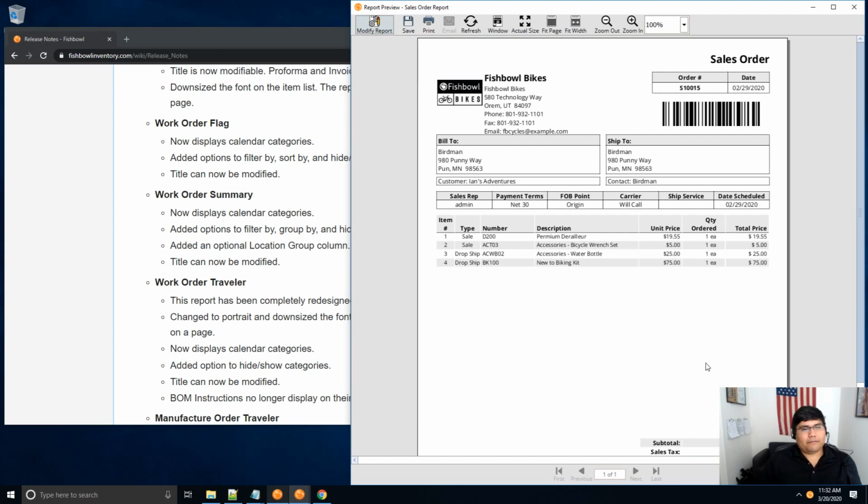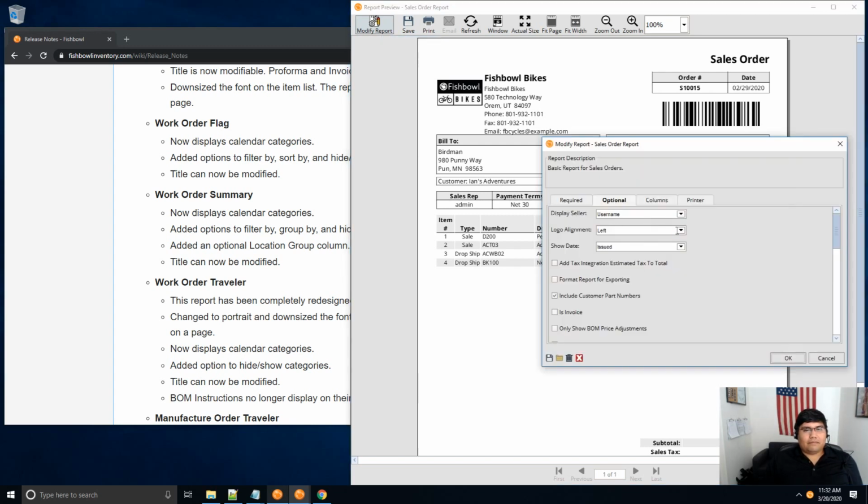What's interesting about all of our templates though? I've had this problem with other clients as well, that they say my logo already says that we're Fishbowl Bikes. We don't want it to say Fishbowl Bikes on top because we already have it in the logo. It looks dumb, especially when you have it aligned on top where it says Fishbowl Bikes, Fishbowl Bikes. So my workaround for that was to rename the company file a bunch of underscores. Have you heard of that issue? I've seen the period, the company name period.